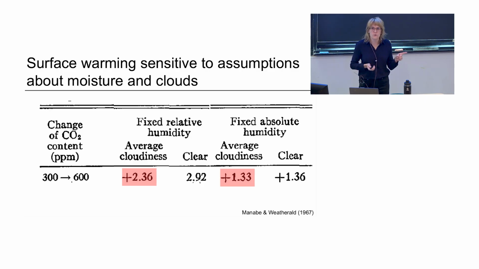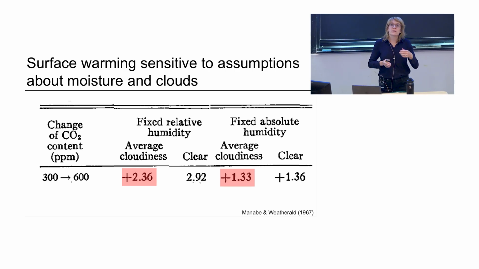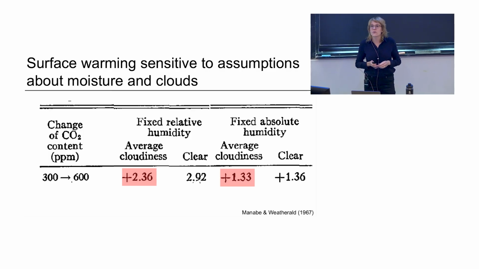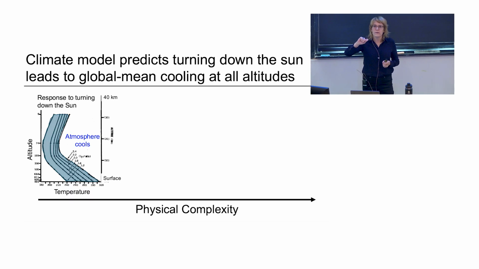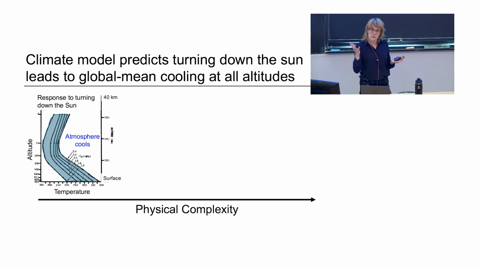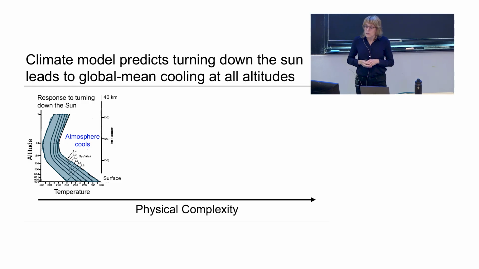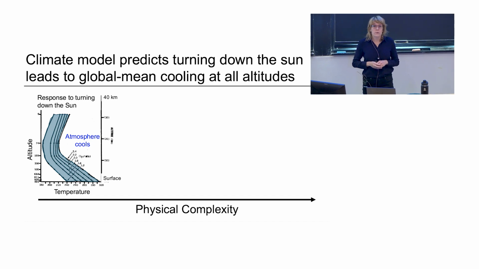I'll highlight one more reason, which foreshadows some of the application of these models to the topic of climate systems engineering, which is that they also consider what would happen to this physics-based climate model, based on energy conservation, if you dial down the sun, which of course you can do many things in a model. So here's another example of a figure in their paper where they just changed the solar constant, which is a constant value in their model, and they just turn it down. And what they saw in their model was that there was cooling at all vertical levels. And so we'll learn more later about how this kind of foreshadowed ideas, also based on this very clear physical prediction about how we might think about potentially intervening.